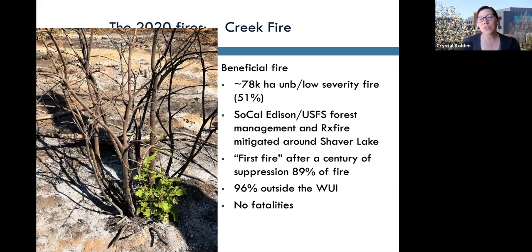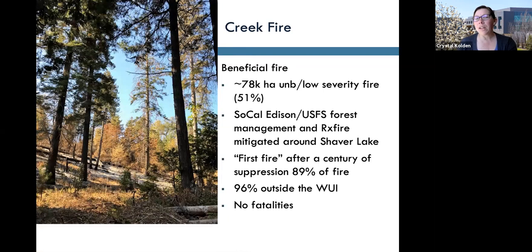Again, this is an area that evolved with fire. This is black oak resprouting. There had been no rain yet, and this was already starting to resprout from reserves in the plant. And there was a lot of low severity, right? So you've got an enormous amount of area where there had been some clearing. They came in and took out a lot of the trees that had died after the drought event. And this fire did exactly what fire has done for millennia, which is burn on the ground, kill a lot of the small trees, and then leave the upper canopies untouched.